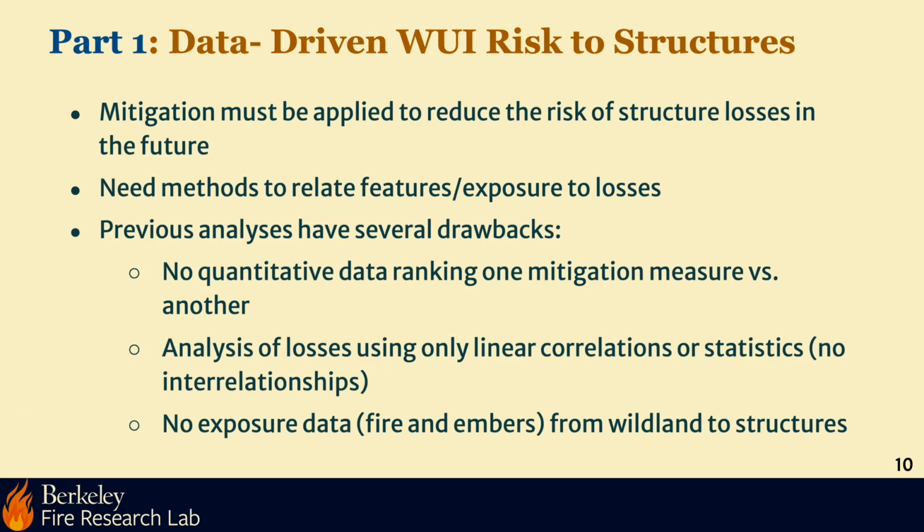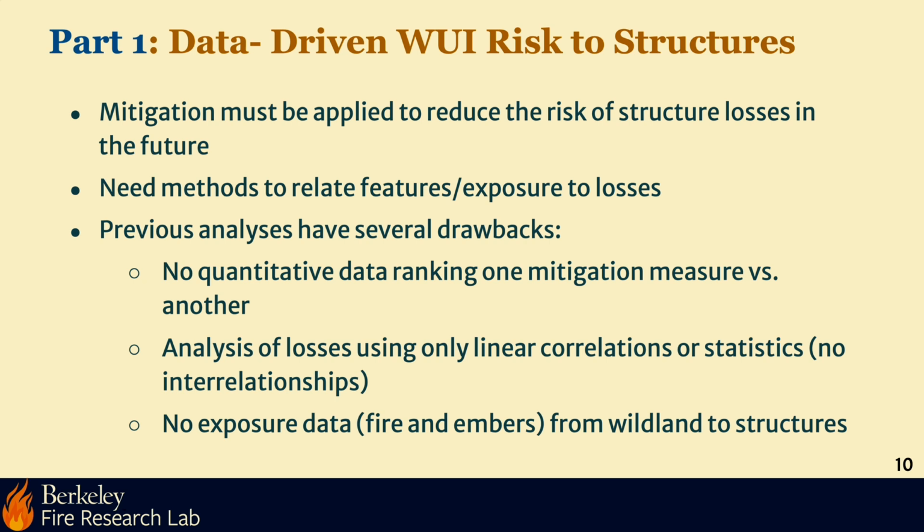So first part, I want to talk about a data-driven WUI risk to structures. So we're going to utilize on-the-ground data of destruction, over 40,000 structures, and try to look at that and see, well, if we apply mitigation, can we calculate the risk reduction to structures? So this is really that missing link. Can we take the exposure, which we don't have because no one's actually there during the fire? Can we figure out how to figure out exposure? Can we then figure out what was there? And can we try to calculate what features were most effective and how to potentially mitigate future fires?